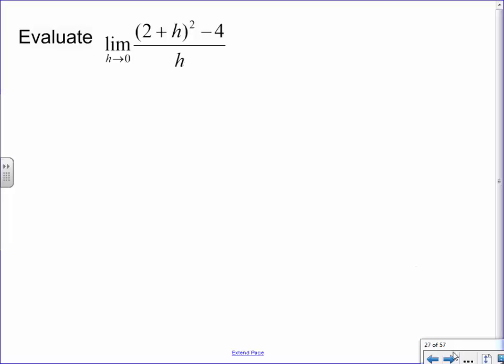Okay, let's try this guy here. This is kind of leading into, this is our last example. This is really leading into our next set of notes, where we're actually going to use limits to do something a little more purposeful. Right now, you might be asking yourself, why are we doing this?